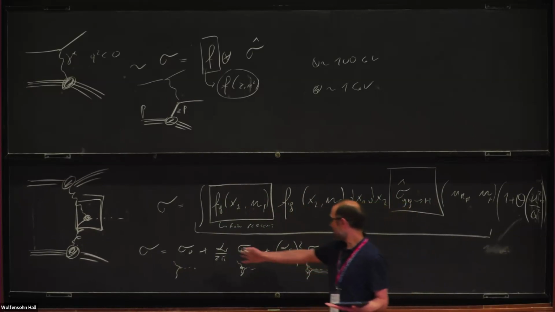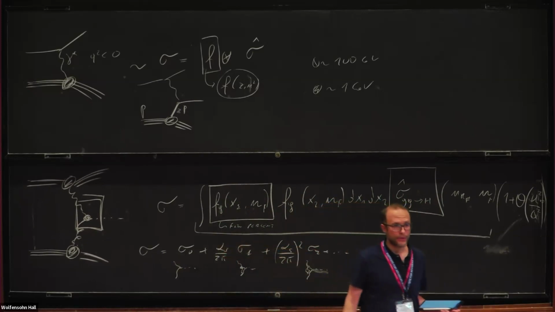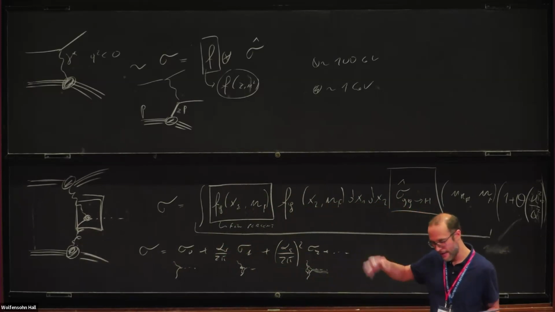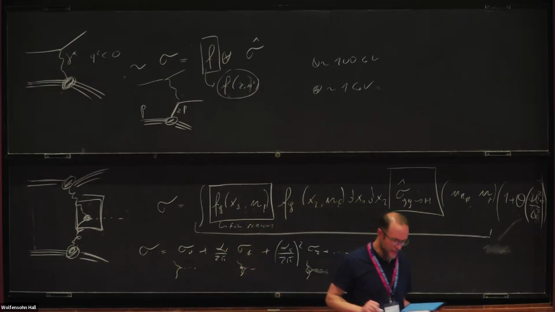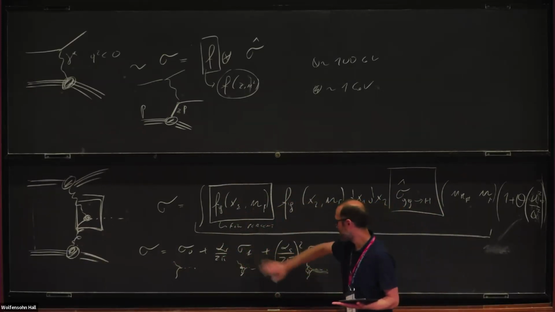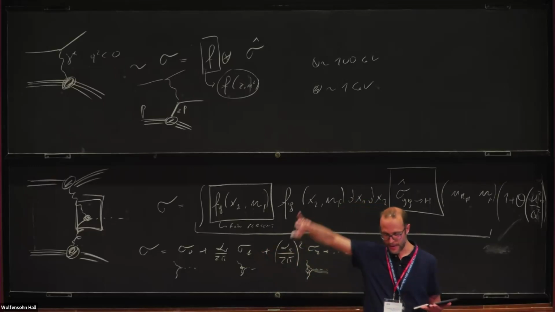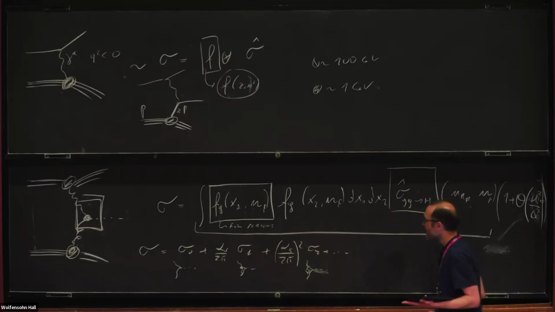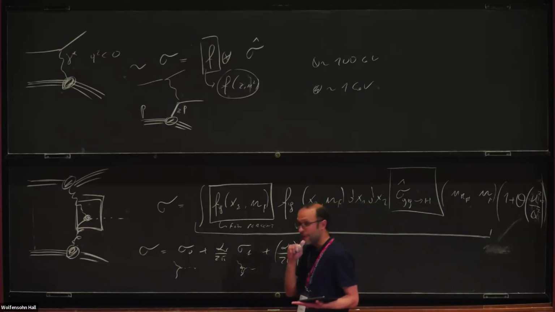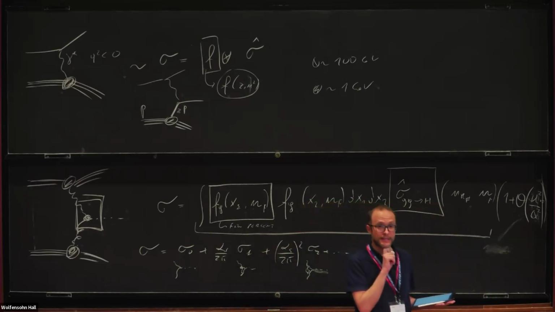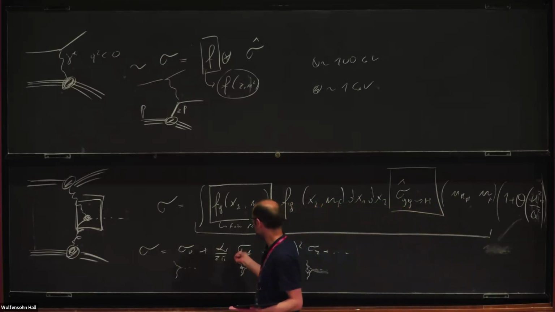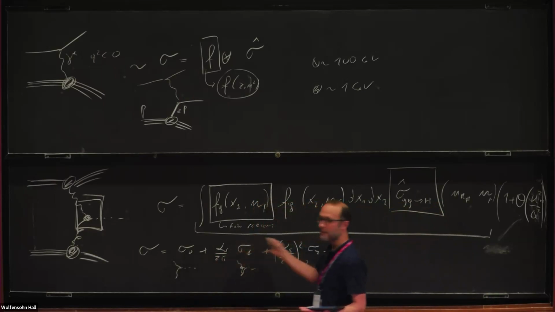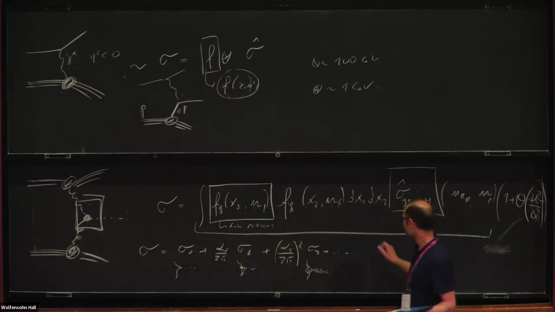Now, this series, as you probably know, is not convergent, but we don't care because the asymptotic behavior kicks in at much higher order than what you can even think of computing right now. So for us, this would be a perfectly good series. We're very far from the asymptotic behavior. There is something annoying about this series, and this is the first thing that we don't understand about this game. What is annoying is that we expect these coefficients to be parametrically of order 1. This is a nice expansion, but they're not. So we find very large corrections.